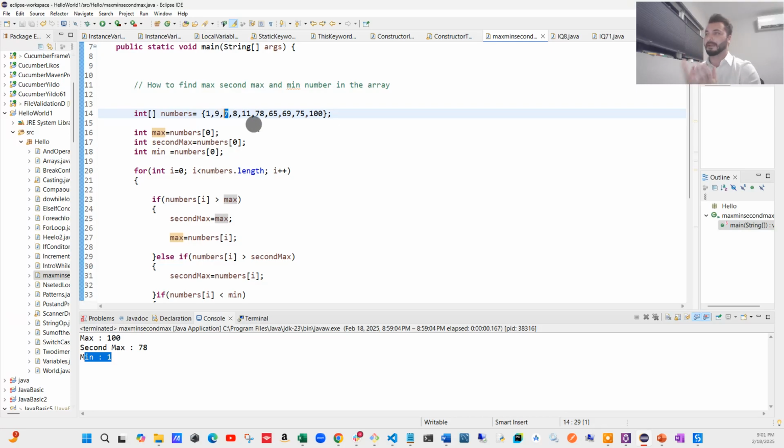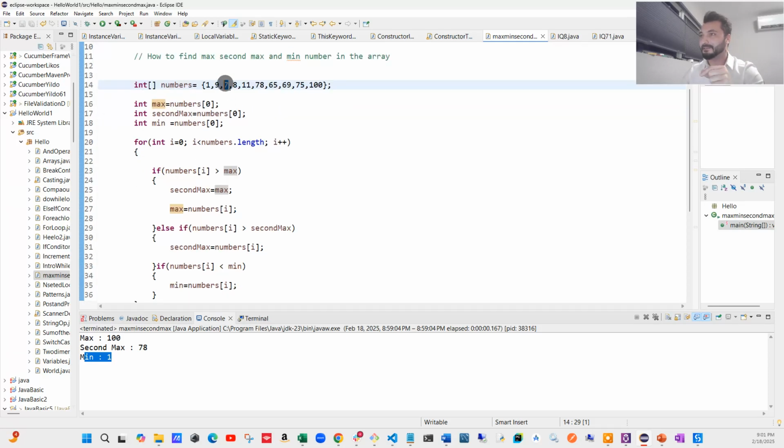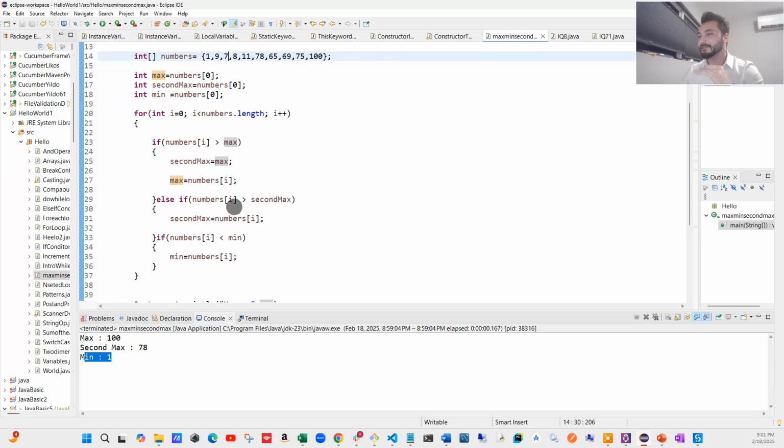So think about the case where the next number is not going to be bigger than the maximum number, but is going to be bigger than the second maximum number. Like in this case, here is the maximum number, and the second maximum number is going to be this one, and then the second maximum number is going to be equal to the maximum number. So it can happen too. You have to think about every condition here to be able to find the second maximum number.